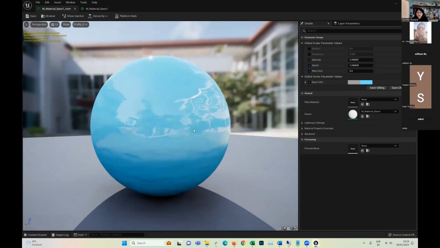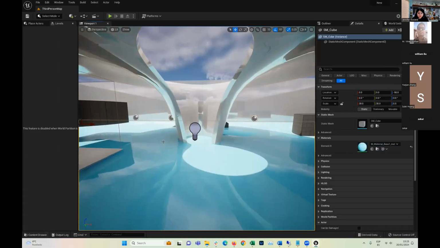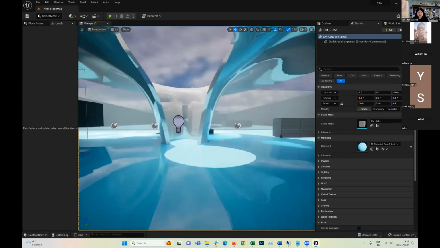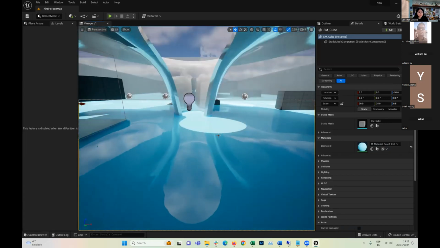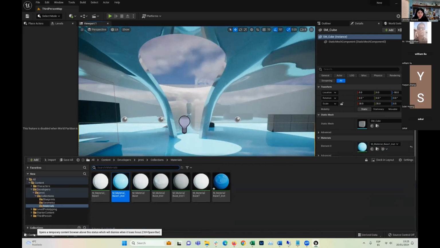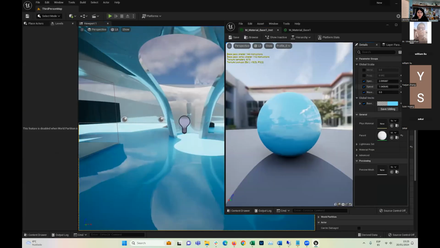And now as you can see, I have my material. So we can test it. And if you have the same material, the waves are too big, but it is already moving. So I will just enter my material, just change the speed maybe a little.